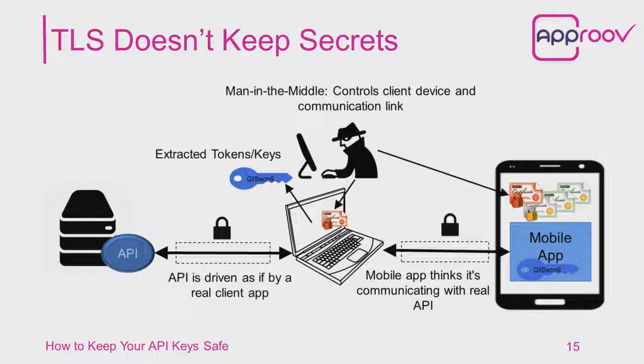But the point is that any information going past here is being decrypted. So if there's any API keys, any kind of static secrets, then you can steal them at that point. And that's quite frequently, if the security is not very high in an app and you have static API keys, that's usually the easiest way to actually steal them, is the man in the middle. You don't even have to worry about reverse engineering the app.